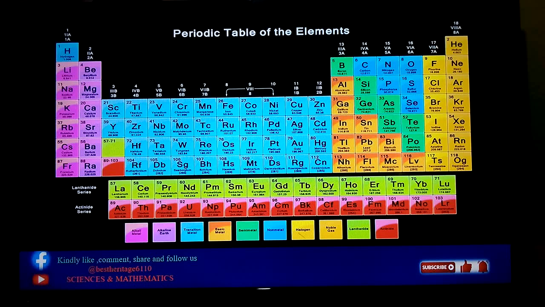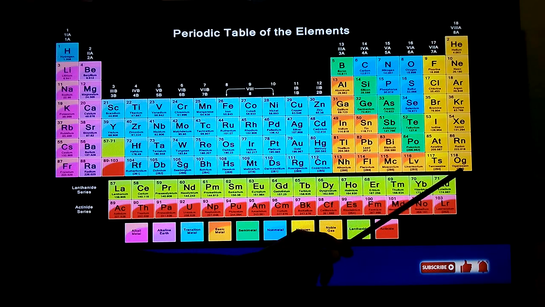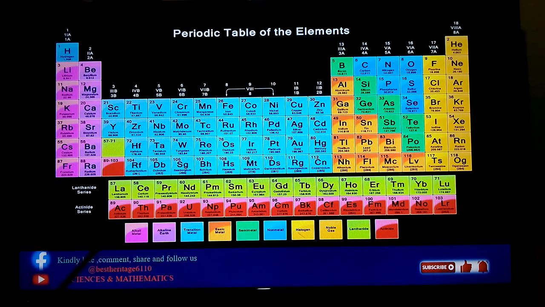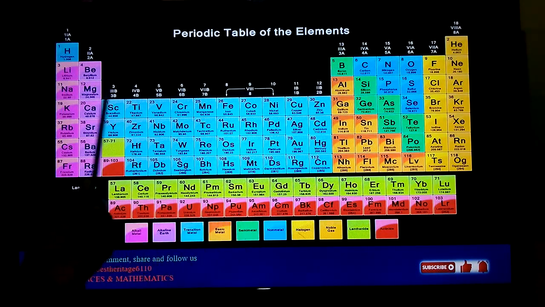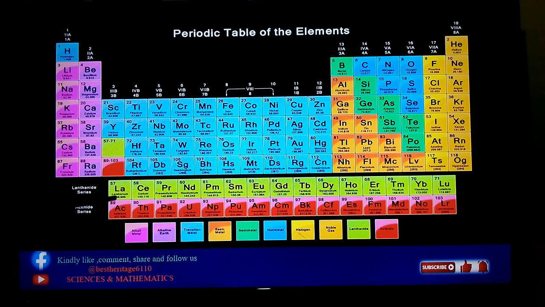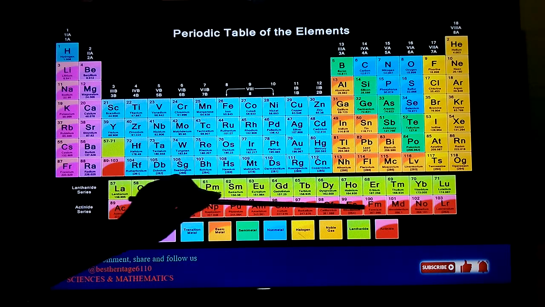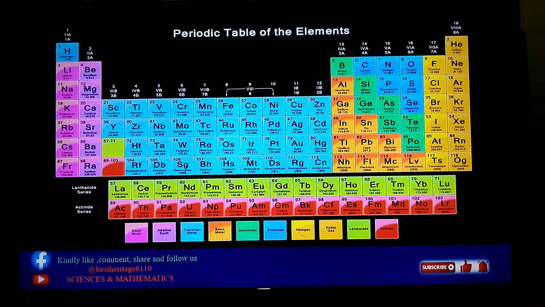And we're going to see that the organization of elements by their atomic number, from hydrogen to oganesson, is going to display an increasing atomic number from hydrogen to this last element. Also, we're going to see others being displayed in specific different color codes, and that is going to give us a clue on the basic organization of this periodic table.